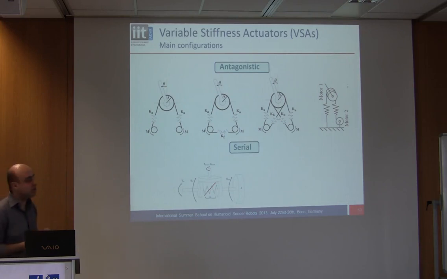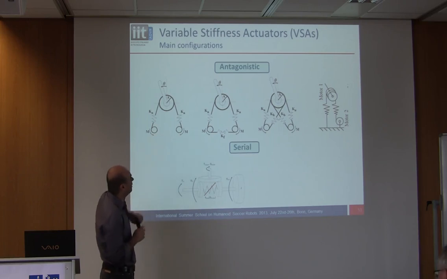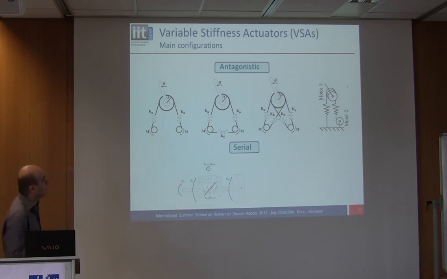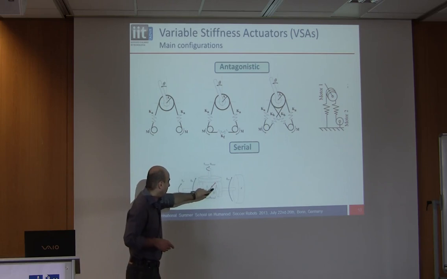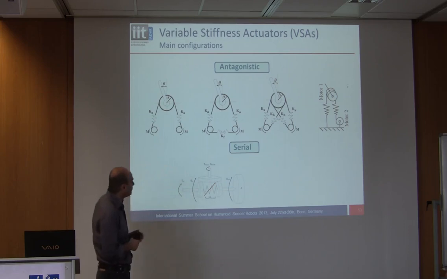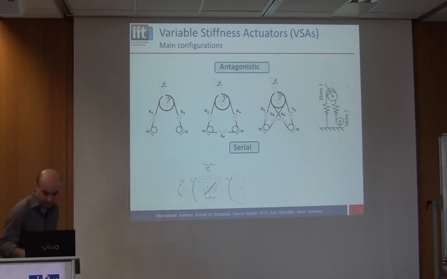If you consider the topologies that you can use to develop these actuators, you can classify them into two main categories. In the first, on the top, you have the antagonistic type of actuators that try to implement the biological principle of actuation, where you have two actuators pulling and working in an antagonistic configuration. And you can also have the serial configuration where the transmission system is modulated by a separate small actuator that is placed here, while the big actuator is providing the requirements for the motion of the joint.